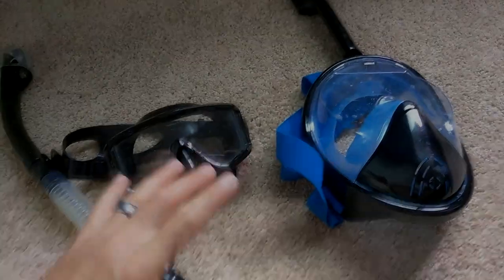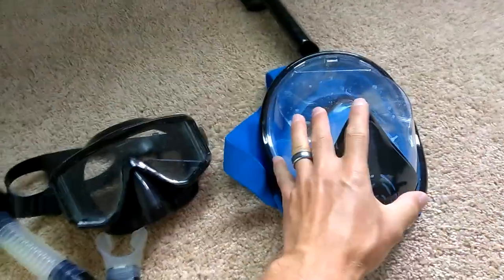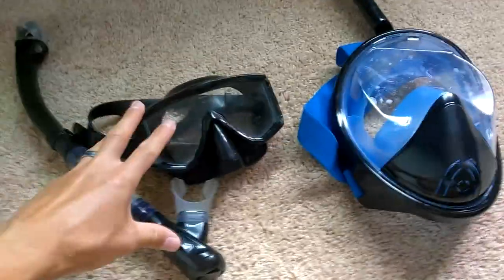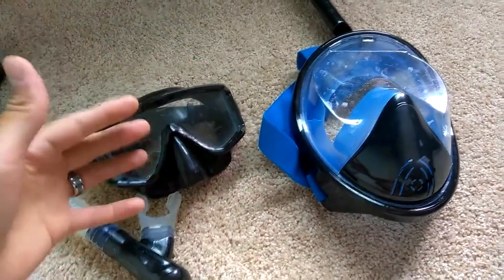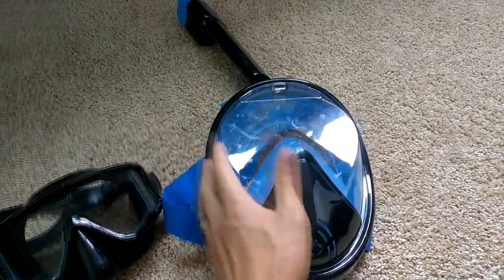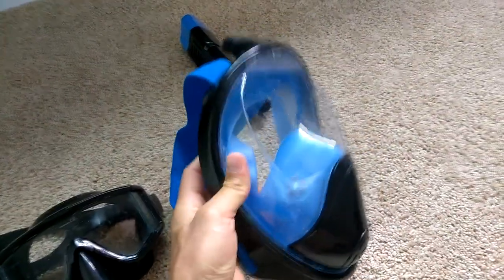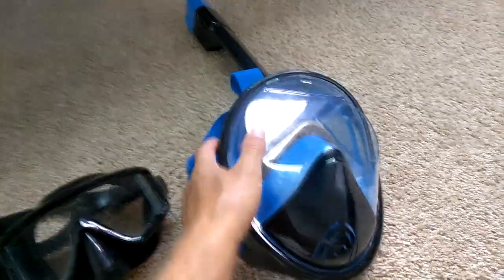All right, guys, a question that I frequently get is, how do these Breathe Easy, dry dive, snorkel style masks compare to a traditional snorkeling mask, and why would you even want to use one of these when these have been around for so long? Let me give you the pros and the cons. The awesome feature of these style masks is the almost 180 degree field of view. It's huge. You really can view the underwater world very nicely.